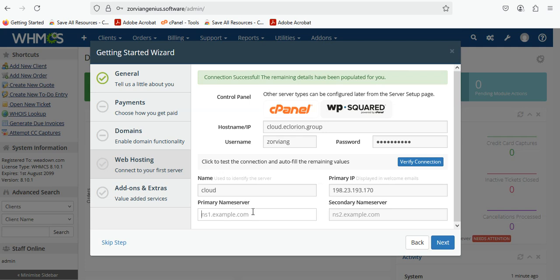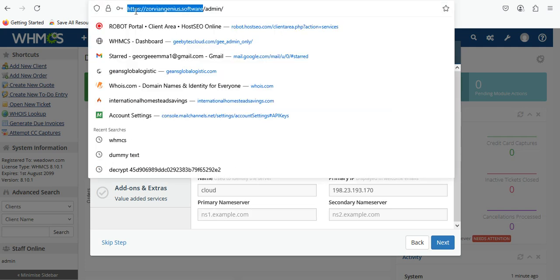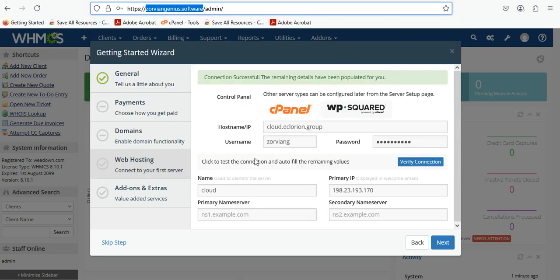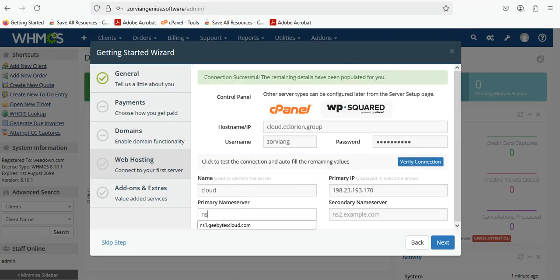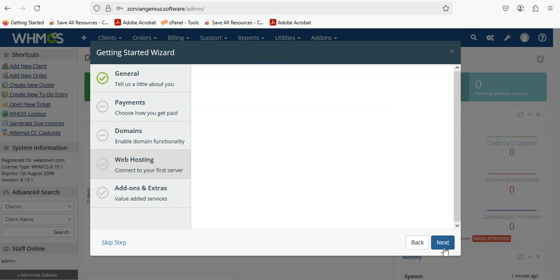I'm going to teach you how to have your private name server across this training. However, let me just use this, the software, for primary name server. I will just put the one I will register here, ns1 dot, okay, we'll just do that, ns2 dot. For now, I'm going to make this work. I hope you're seeing it. Then you click next. Alright. I think we are done.